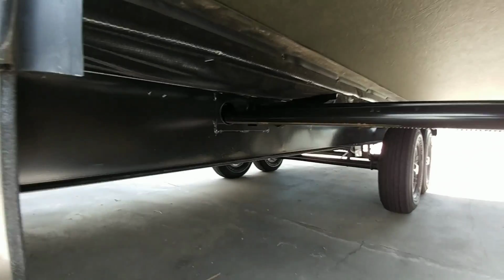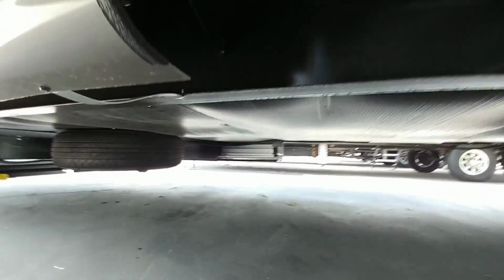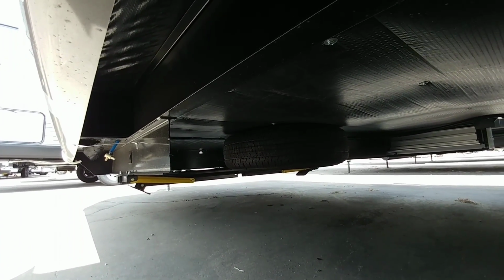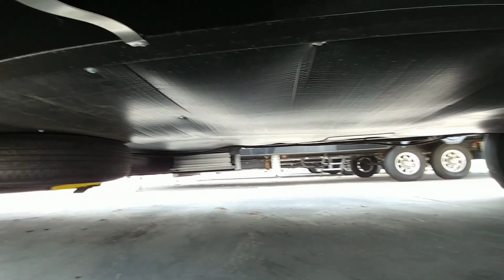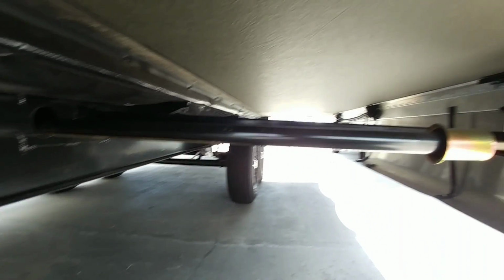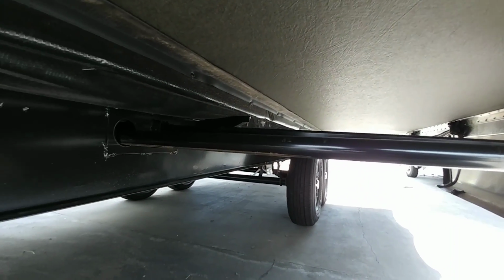And if you want to see what the drop frame looks like, we'll get right here. You can see this rides on a 10-inch I-beam, and your drop frame section is right there. Again, this is relatively rare on travel trailers. There are a few brands that have it. This is one of them. You can see it has a fully sealed and enclosed underbelly, which is also heated, and it uses rack and pinion slides, something I also favor on these.